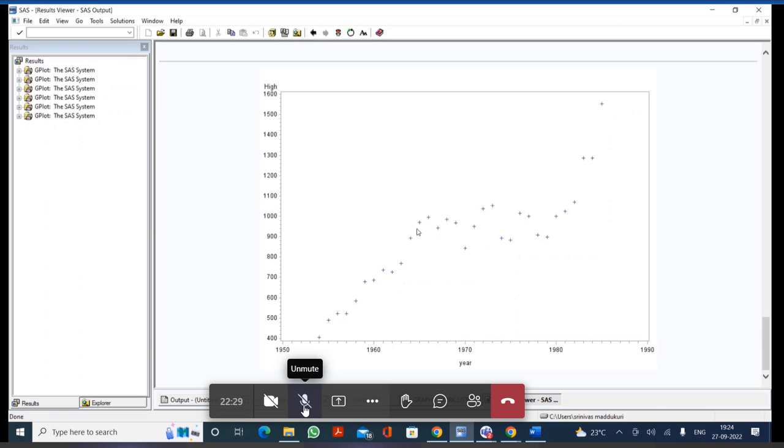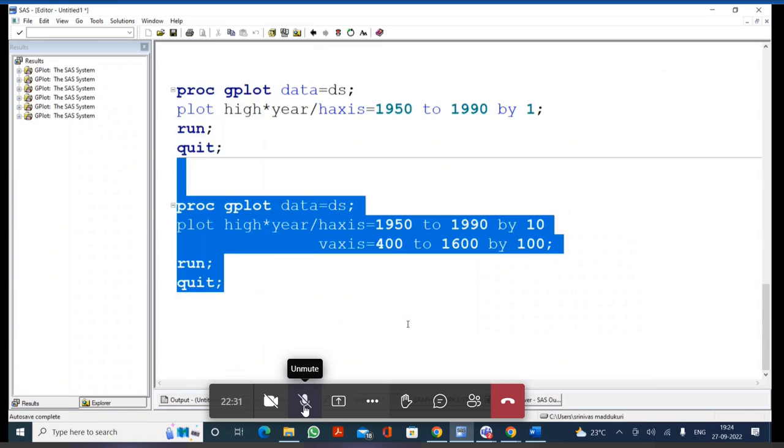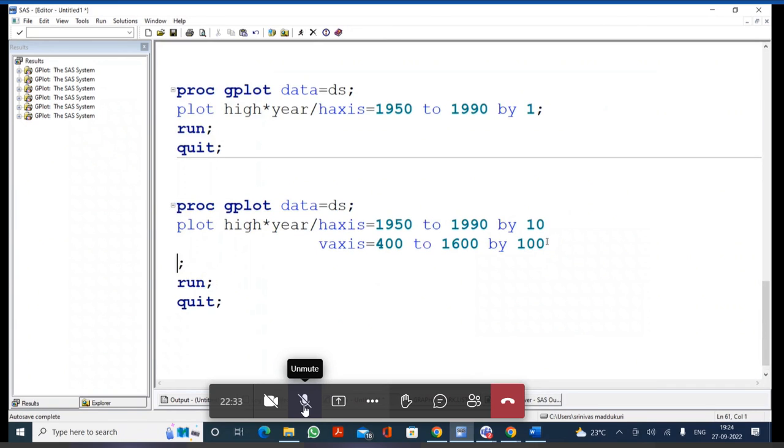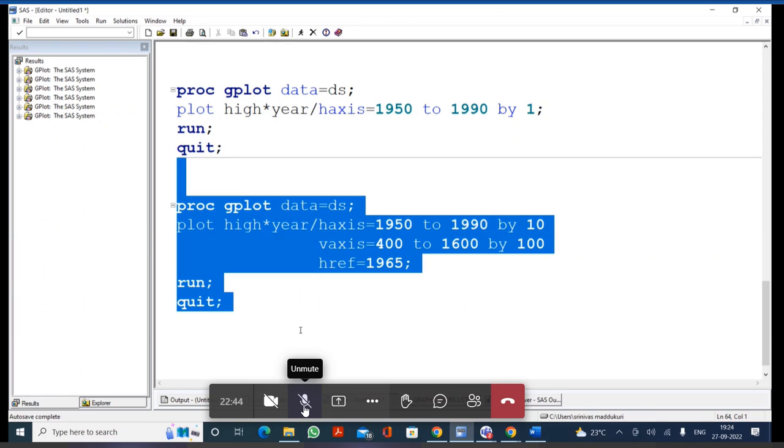If you want to have a reference line from 1965, we are going to use an option called href is equal to, I am writing 1965. Now, if I specify href is equal to 1965, we are going to have a reference line at the year 1965.